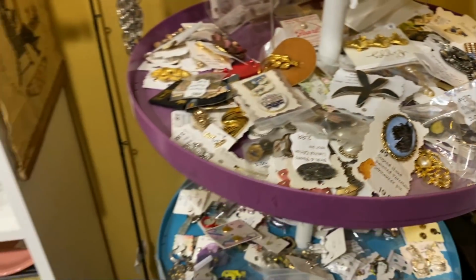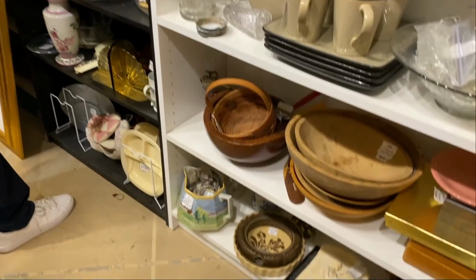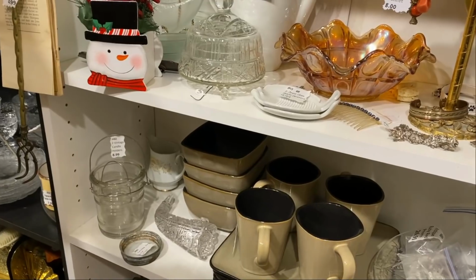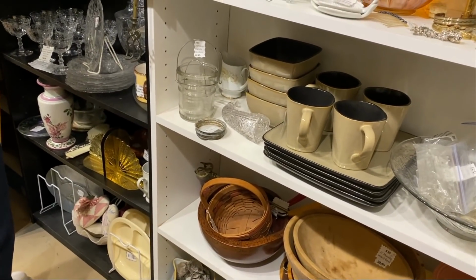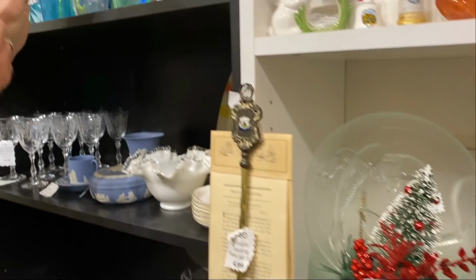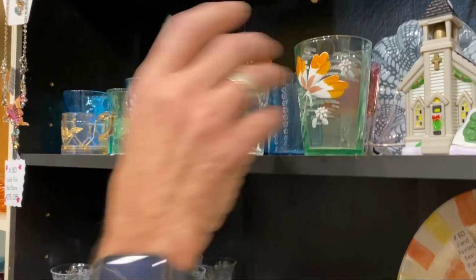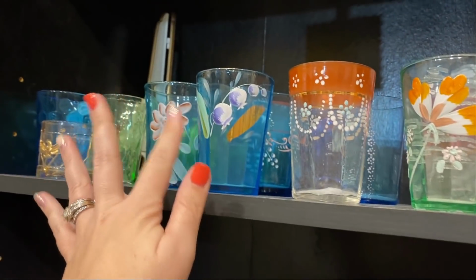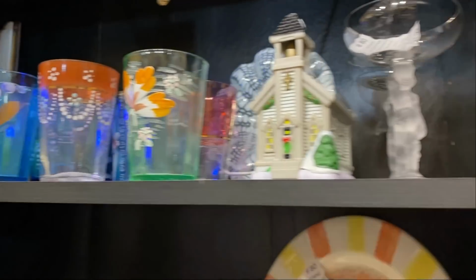Now here's a cool, sort of tiered tray brooch display. Well, there was a brooch display. She has all kinds of really cool pieces of jewelry, but again, it's a little much for me to try and make any sort of a profit on. I poked around there a little after I turned the camera off, and there wasn't anything that really stood out to me to be something extraordinary that you would be like, okay, I'll pay $20 for that.